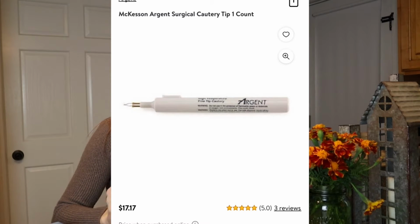The other thing I ordered that I've not yet received is a surgical cautery tip. It's like a little pen that supposedly gets up to 2000 degrees Fahrenheit, which is kind of nuts. I believe it said it only lasts 10 minutes though. I do not know if it's something that you can get new batteries in and recharge. I'd have to look into that once I actually receive it. But what I would use that for is if I had one of those injuries and I was at risk of bleeding out, I could use that to cauterize the blood vessel that got broken in the accident and hopefully prevent myself from bleeding out. It was also surprisingly affordable. I could only find it on Walmart, but it was only like 17 bucks.